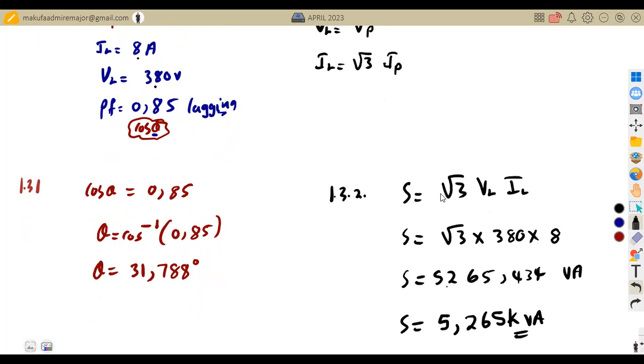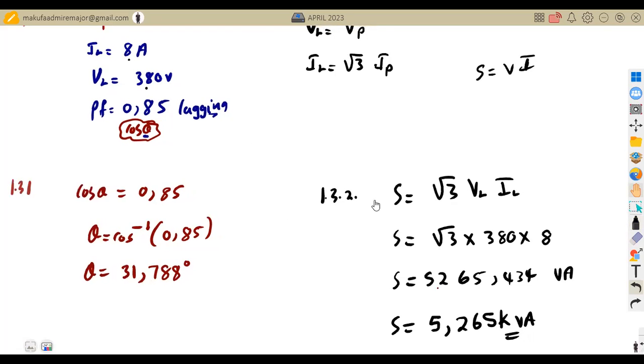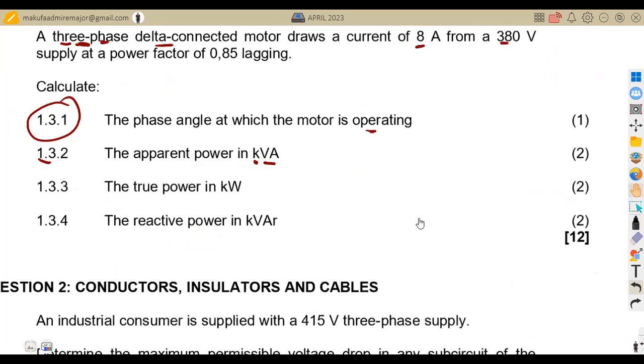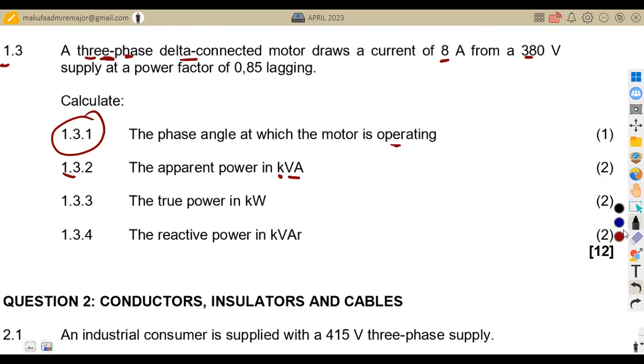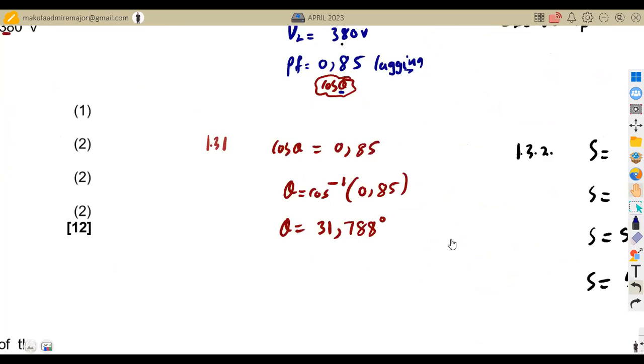In a three-phase system we are supposed to work with the square root of 3. If it is single phase, we simply have voltage times current. But because of the three-phase part, we work with the line voltage and line current, and every part is multiplied by the square root of 3. So that was the idea of our question. Then if we move on to the other part, now we need the true power, which will be in watts, but here they want this answer in kilowatts.